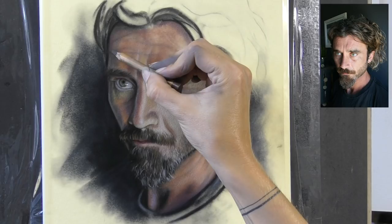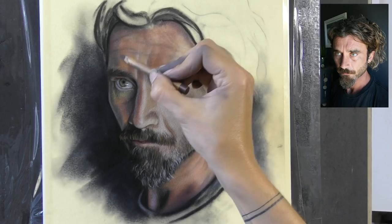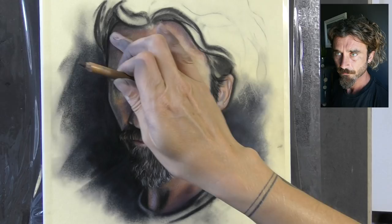I tend to try and avoid using too much pastel pencil when it comes to wrinkles, because you can really leave them looking quite liney. It's best to try and do most of it with the soft pastel. But just darkening over on the shadow side there a little bit more.